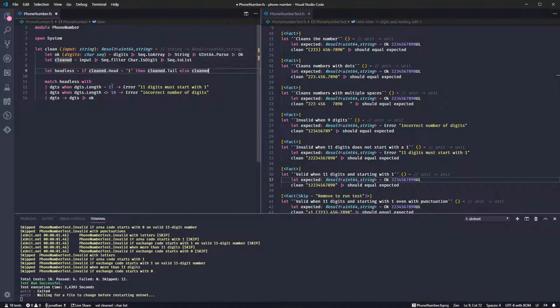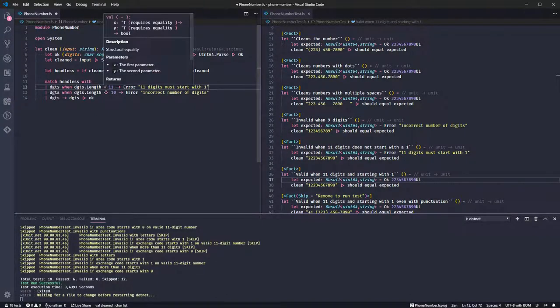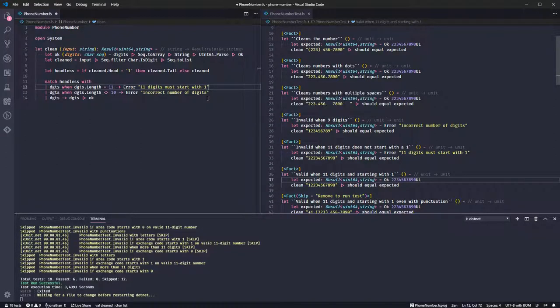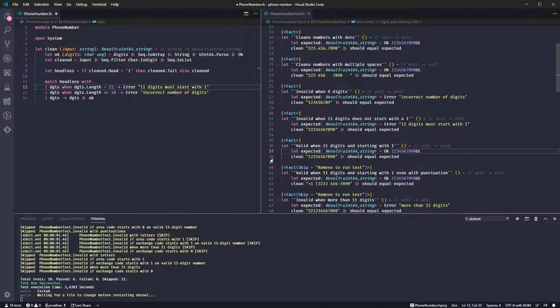And now that works. So now not adding a test here is fine because we have already removed that one. So if we have 11 digits coming in and it starts with a one, it'll get removed and we will now have 10 left. So it will skip over that. So I didn't need to do that test there, which is why it's always a good idea to only code as much as you need to get the current test to pass. If we thought about the next test, we might have added extra code in here, which would turn out to be unnecessary. So, with that in mind, I'm happy for now with what this looks like.